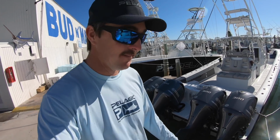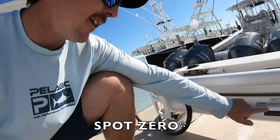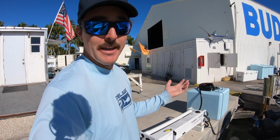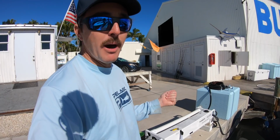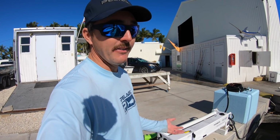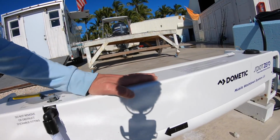Can't complain about that. We also just got one of those Spot Frees. This is a water purifier right here. You can see it right there. When we wash the whole boat now, we don't have to chamois it. The water that comes out of there is so clean that you can let it dry and you don't get all the water spots on the metal and on the paint. So you're saving 30, 40 minutes a day that we don't have to chamois anymore. We're just getting it hooked up now. We're going to be using it soon, and they've got such a great reputation. A lot of people are talking about the Spot Free, so there it is.